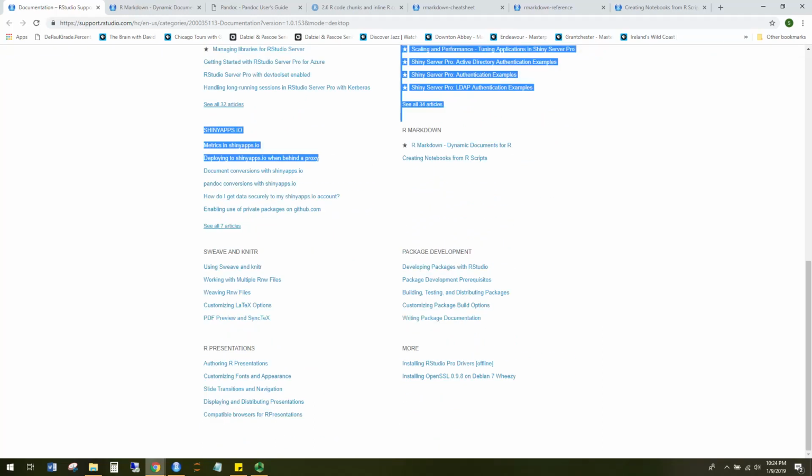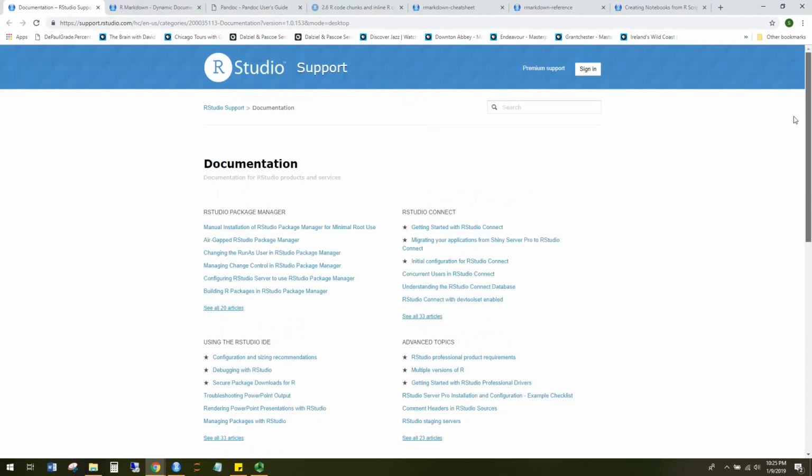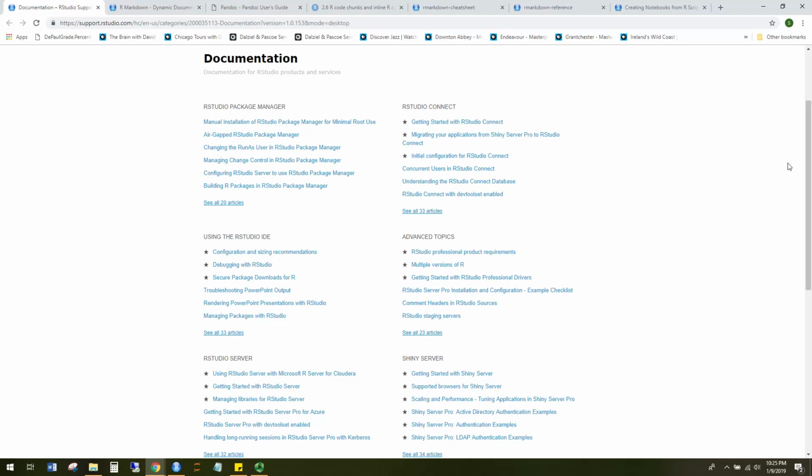And then how to use presentations, how to install. This is the Pro for the more commercial package, which I think they're also offering a free downloadable temporary version. So you can look into that as well. And if you're doing something for like a dissertation or publication and you need to use LaTeX options, the Sweave and KnitR are here to help you with that. So for the most part, outside of R Markdown, these might be more intermediate to advanced concepts than you would need right now.